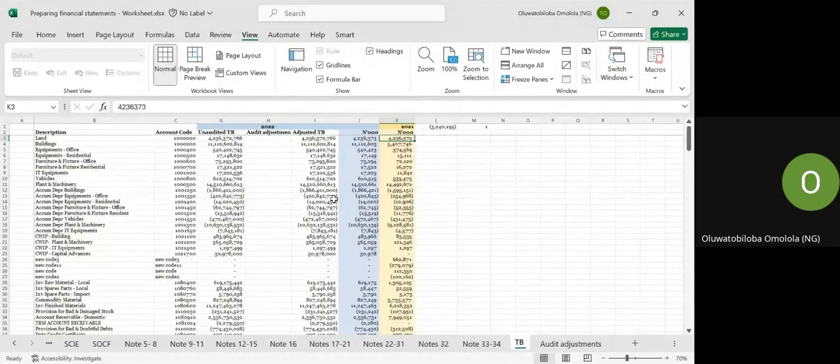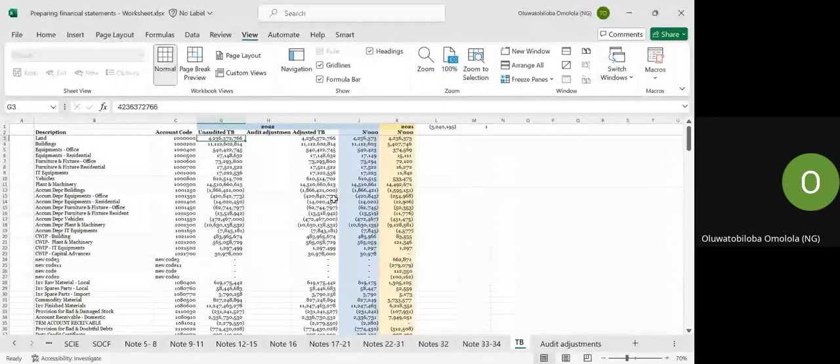So the starting point in such a situation is to get their trial balance. That's the starting point. If you are the accountant of a company, you would have been doing daily postings, all of those things to get your trial balance. But we're not really talking about that now. We're saying at this point, let's start with the trial balance. The things that we do to get a trial balance, we'll talk about some other time. So I want to prepare the financial statement of this company, and they have given me a trial balance.